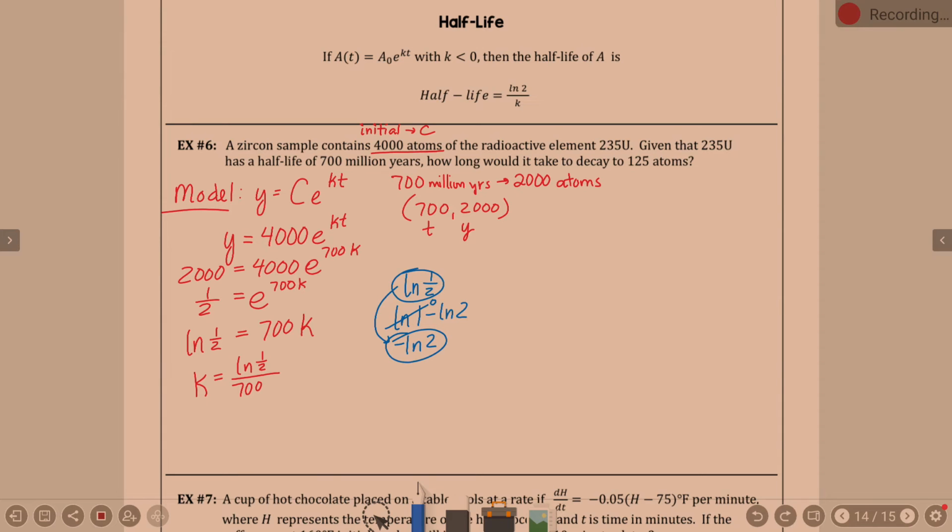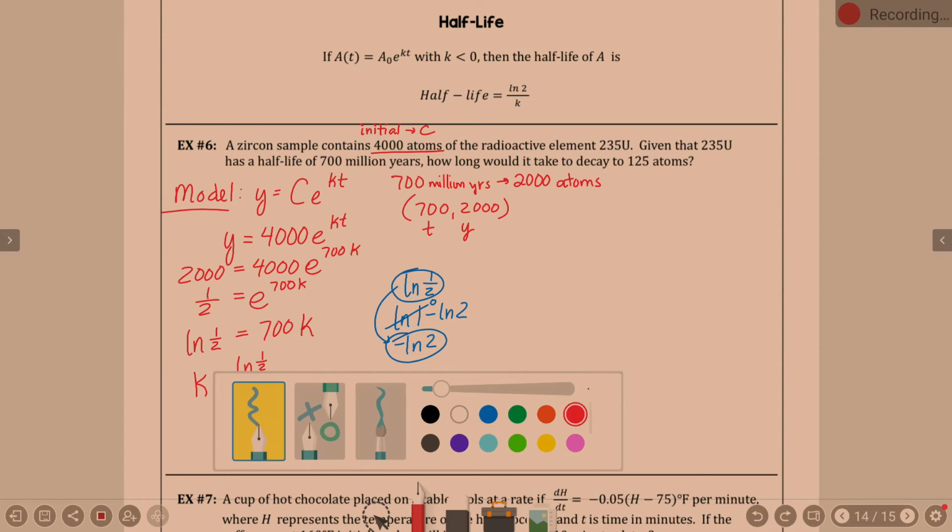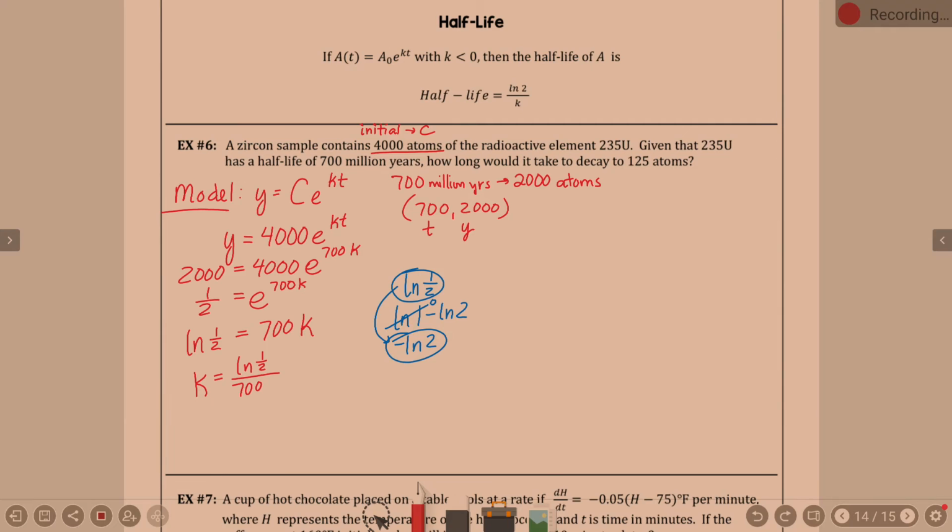So it doesn't matter to me what you do, but there's already going to be some confusion when you guys look at the answer key for some of this. I guess what I'm saying here is you could also write this as negative natural log of 2 divided by 700. I'm not saying you'd have to, but you could, because anytime you see that natural log of 1/2, that is equivalent.